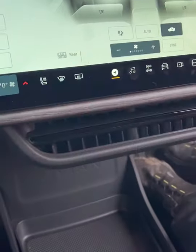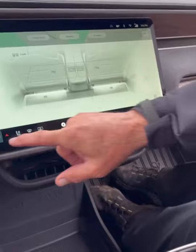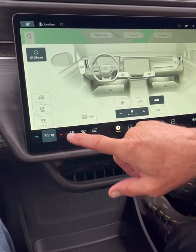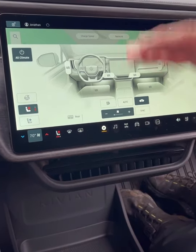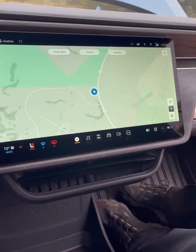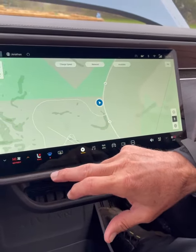Same thing for the lower section, and if you want to do the rear section too. You've also got heated steering wheel, heated seat, and ventilated seat — those icons are on the bottom as well. If the screen is off and you're driving and want to put on your defrost, you don't have to pull up the HVAC interface — you can go right from the bottom icons.